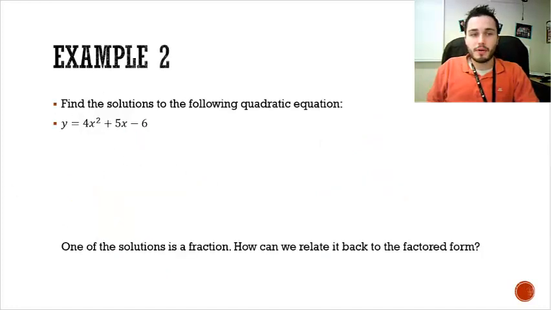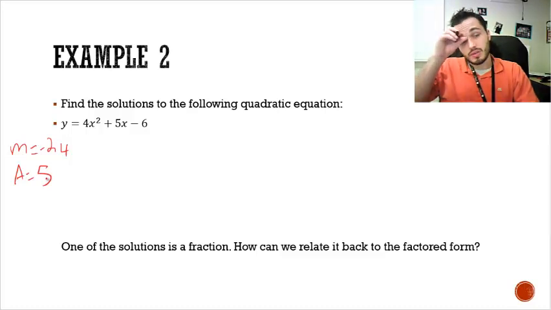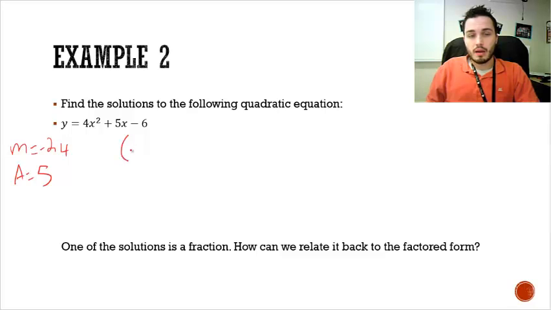Another example, we got to factor it first. So this time the multiply number is 4 times -6. The multiply number is -24. The add number is 5. So what multiplies to -24? That would be -8 and +3, or +8 and -3. And based on the fact that our add number is +5, I want the 8 to be positive and the 3 to be negative. So again, these numbers multiply and add correctly. So I'll write them in factored form: x plus 8, x minus 3.